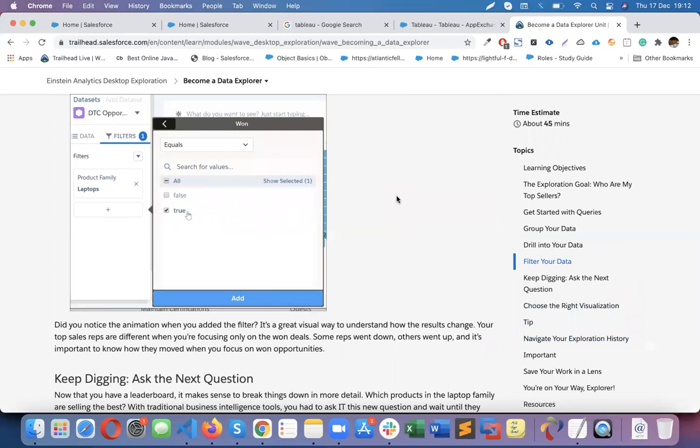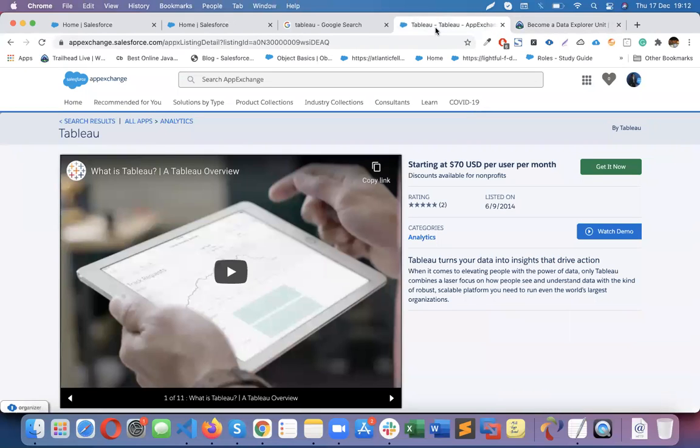A similar model is available on Tableau also. The one additional advantage is that Tableau will give you more robust systems, and also you can publish Tableau dashboards publicly. You can create a Tableau dashboard and publish it publicly. But those things are not available in Einstein Analytics. Within Salesforce, you can do plenty, but you cannot publish publicly.